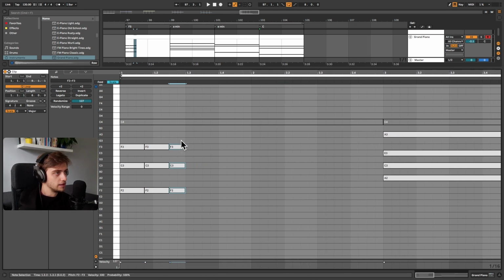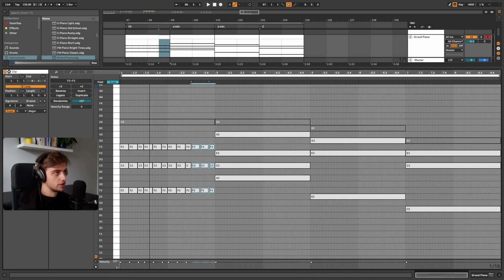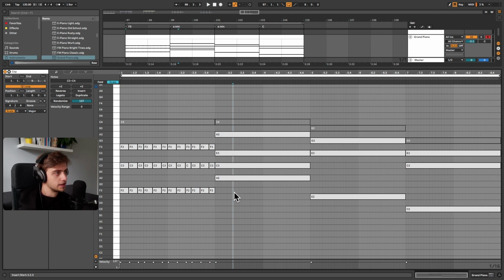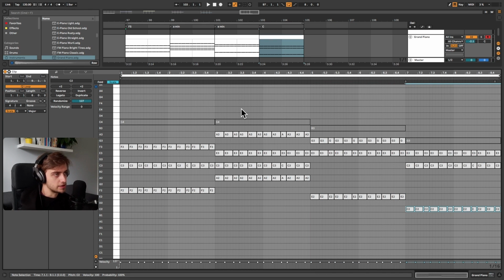So playing a little bit of a triplet rhythm, let's duplicate it. And this is what the rhythm sounds like on the first chord. Really nice and groovy, adds a lot of movement. And let's do the same thing for the second chord, but we don't have to do it the same way. We can just duplicate this set of notes, holding Alt and copying this over. And doing the same thing for the third one and the fourth one. So this is what the progression sounds like now without the top melody notes.